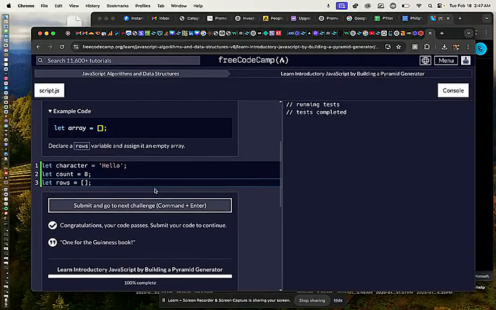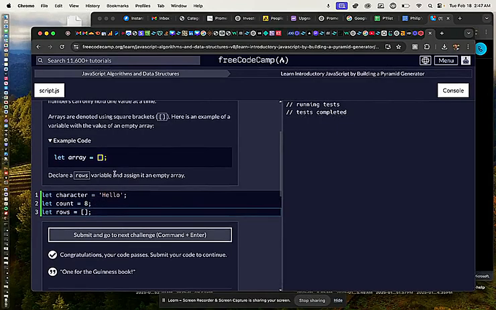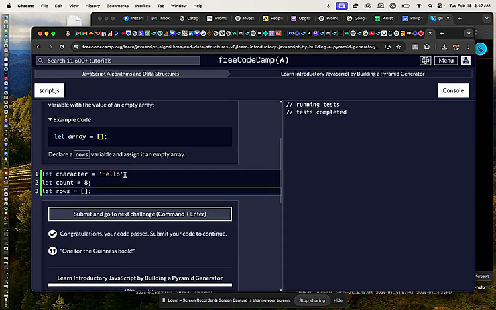You can just initialize it. This is called initialization, just creating it. When you actually give it a value, that's what you're usually going for: you want to end up giving it a value.